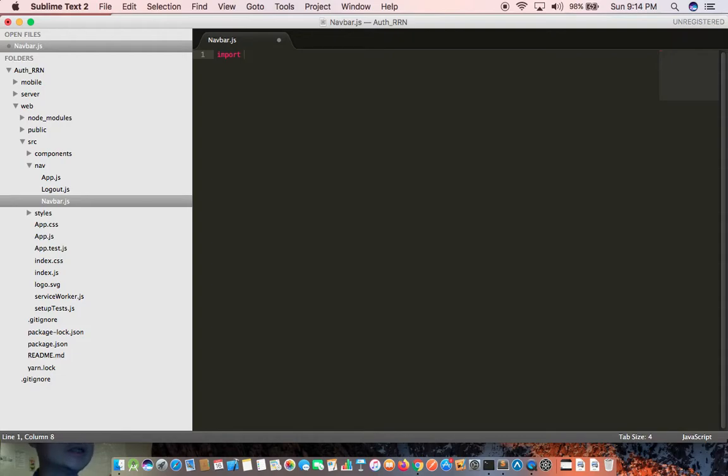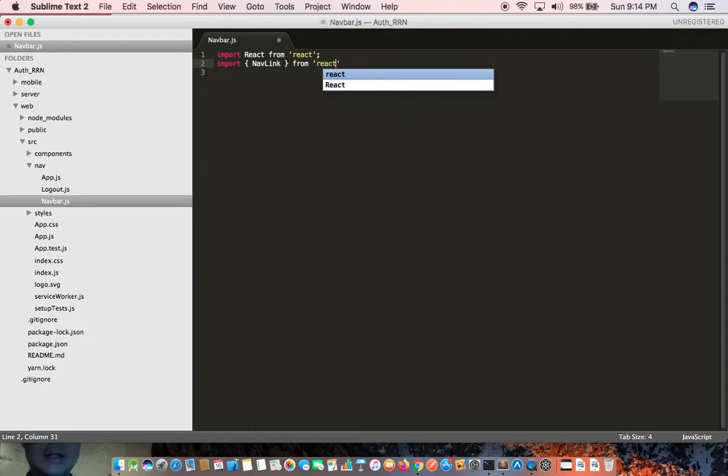We are just going to import React from React. We also need to import a new component called NavLink from our old friend react-router-dom.